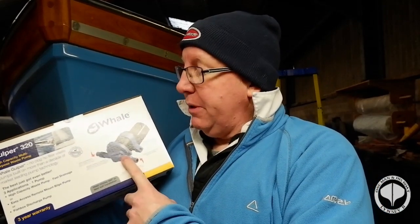Now, it does 19 litres per minute. It's a 3/4 inch or an inch diameter on the outflow of the pump itself, and you get a free strum box. Now, this and all the other parts was the £240 that I said in last week's video. Now, just to get the pump alone, when you get the Jabsco puppy pump or something like that, I mean, that's nearly £300 in itself. So for me, in my application, this is what's best for me. So let's open the box and let's see what's inside.